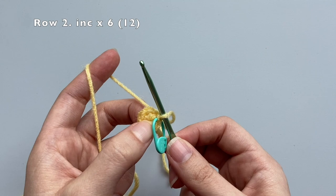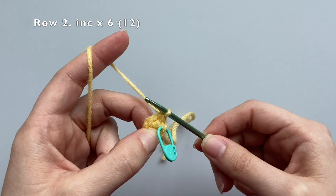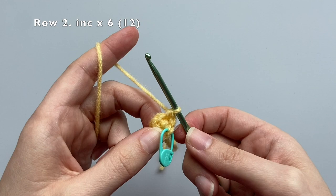So I'm going to insert my hook into my first stitch. I'll yarn over, pull through. I'll have two loops around my hook. I'll yarn over, and I will pull through. To complete my increase, I'm going to insert my hook back into that same stitch and create another single crochet. So I'll yarn over, pull through, I'll have two loops around my hook, I'll yarn over, and pull through. So now we've completed our first increase by creating two single crochets in one stitch.